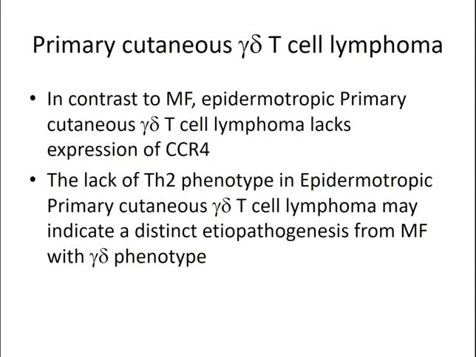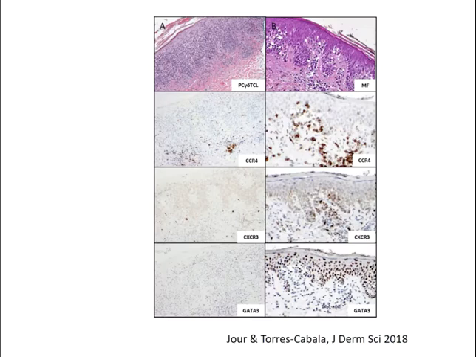We wanted to go further and say, well, are these really different from MF? Okay, let's try the T helper markers. Because MF, as I mentioned, is a CD4 positive tumor that most of the times it can be CD8. That is a T helper phenotype most of the times, whereas gamma deltas shouldn't be, right? And actually, we demonstrated this in a paper last year, saying this is the primary cutaneous gamma delta T-cell lymphoma that is basically negative for all the T helper markers, whereas the MF is positive. So these are different beasts, at least for me.